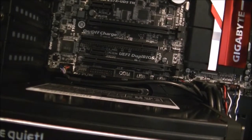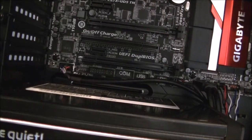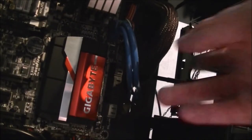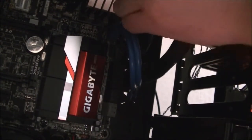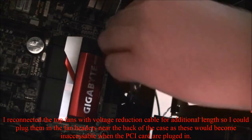Now I've got my fan cables here. Not sure where I can plug these in at the moment. Buttons up there. Up here I've got the top rear fan header. I'm going to plug it into this one here. See if we can get in at plugging it in.